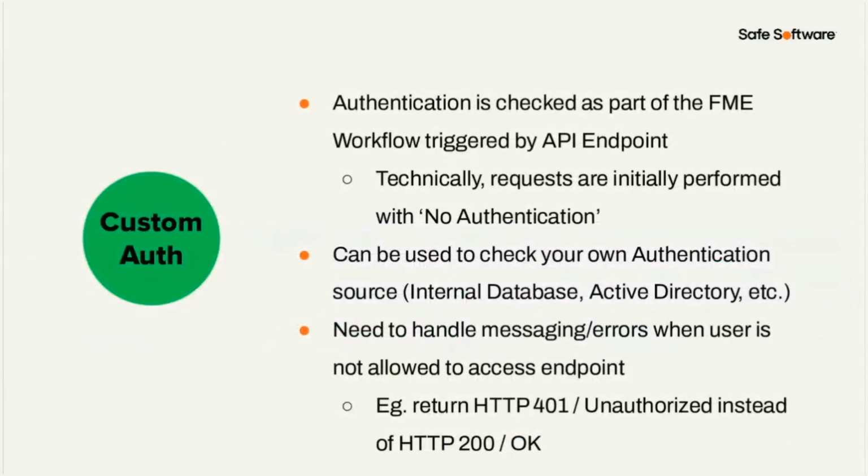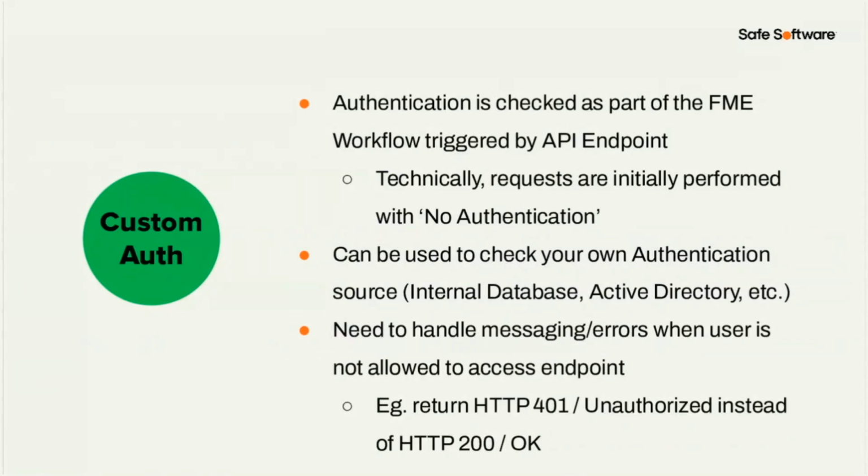So we have a third method here, and this is a bit of a hybrid approach to the concept of authentication. This is where you handle the authentication in an FME workflow instead of the data virtualization endpoint checking who you are and that you're allowed to do it. You do that on your own in a workflow afterwards.